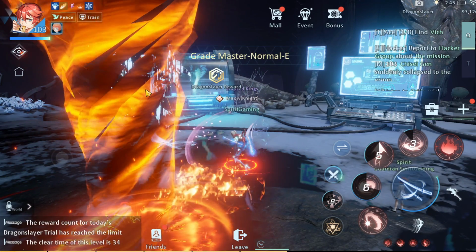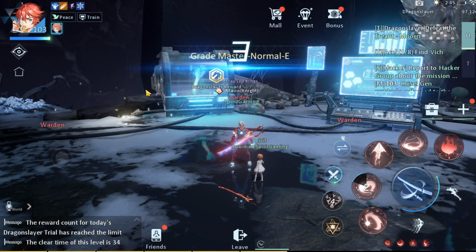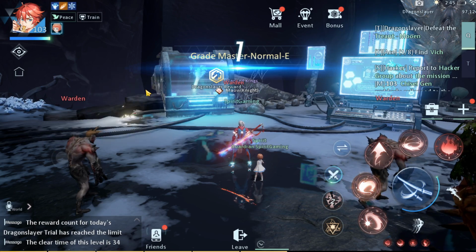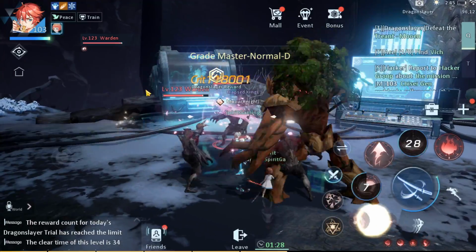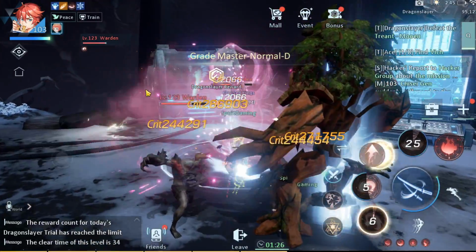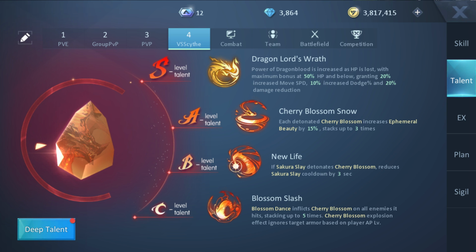Next we will take a look at the 1v1 setups. Yes, I have two setups. One is literally just so I can have a small chance against Reapers, and the other one is for the other classes. I will start with the Scythe 1v1 build since I think most of you are interested in that. We run Blossom Slash, New Life, Cherry Blossom Snow and General's Rat.